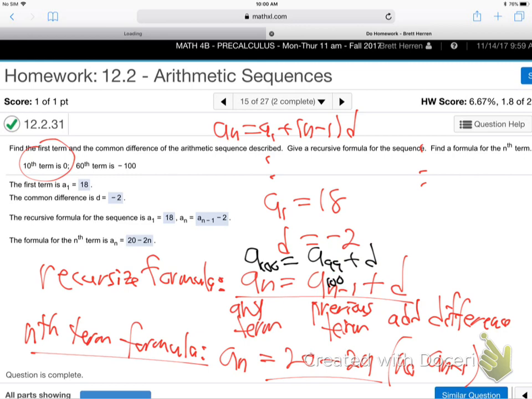Well, I don't know the 99th term. Right. You're in trouble. See, the recursive formula only takes you one step at a time. Do you see that? It always tells you, want any term? It's the previous term. Add the difference. Yeah, but I don't know the previous term. Well, you better find that out. Right? So recursive is only one step at a time. Everybody see that difference? Good.